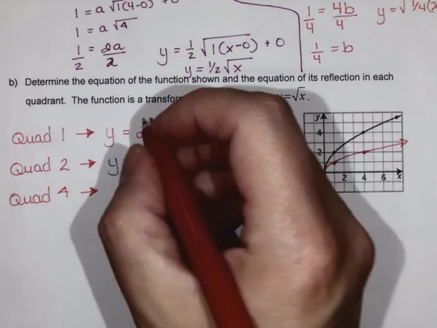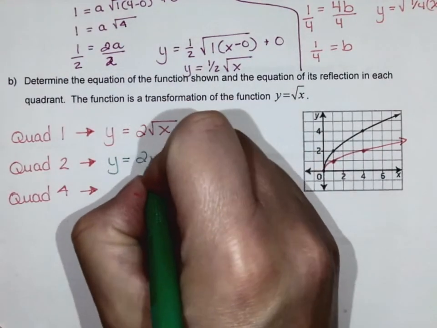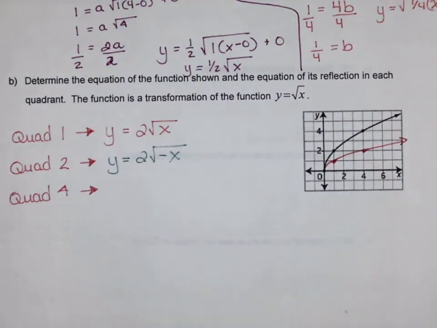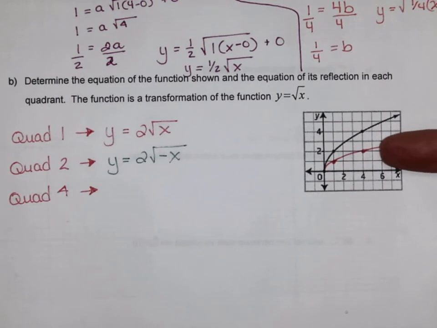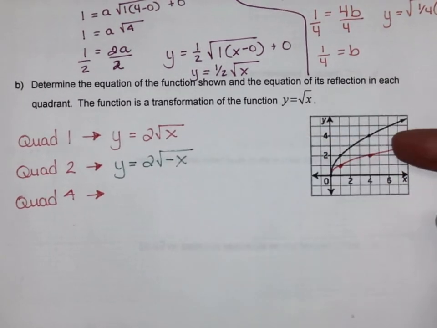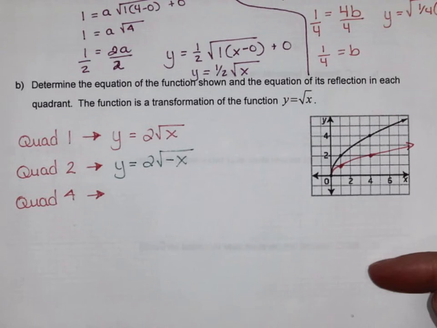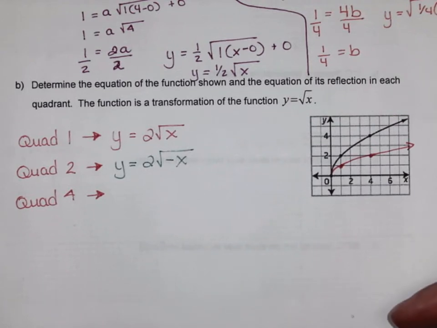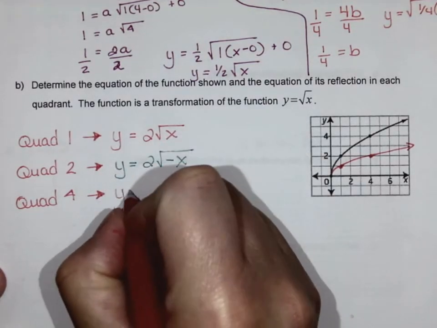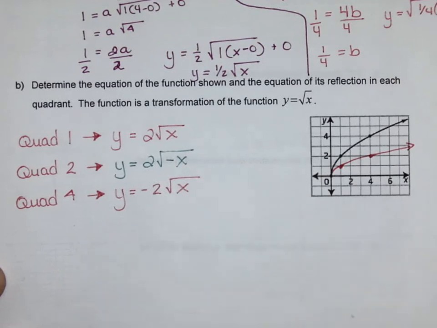So if we did it in quadrant 2, it would be, ooh, I have a different color. Okay, all right. The reason why I want to go to quadrant 4 first is because it's a straight reflection. Where does my original graph start? In quadrant 1. In quadrant 2, it was a straight reflection. In quadrant 4, it will be a straight reflection, but it's on the x-axis this time. So this one's going to be y equals negative 2 root x. Okay, so let's talk quadrant 3. Negative 2 negative root x, that's negative 2.